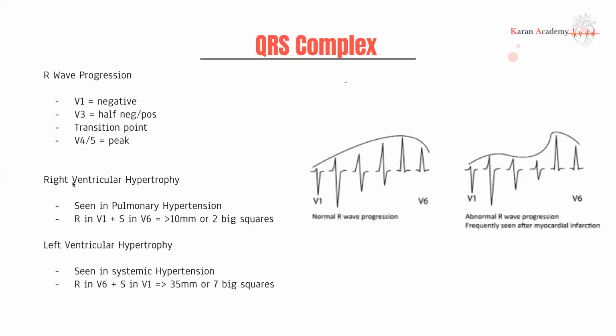And the exact opposite for the right ventricle. The right ventricle, this is the acute depolarization of the right ventricle, right? And this is the reciprocal change. Again, tiny, right? Therefore, we look at the R in V1 plus S in V6, and if this is greater than 10 mm or 2 big squares, that's right ventricular hypertrophy. And I hope at this point you can appreciate why we have the difference in the numbers, because the left ventricle inherently is much larger and has a much larger depolarization pattern than the right.